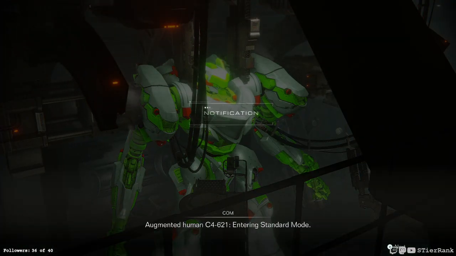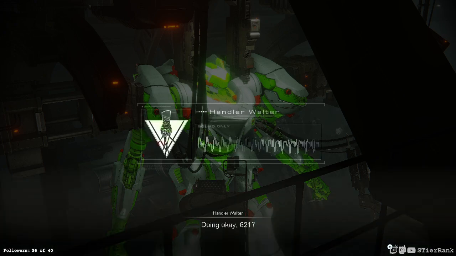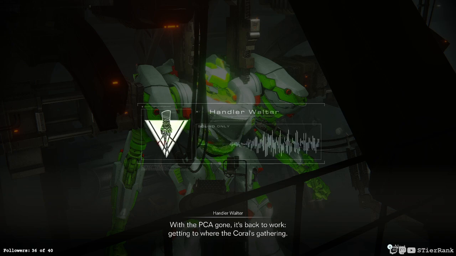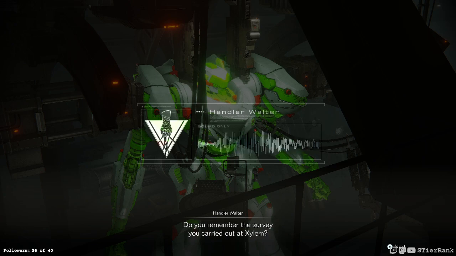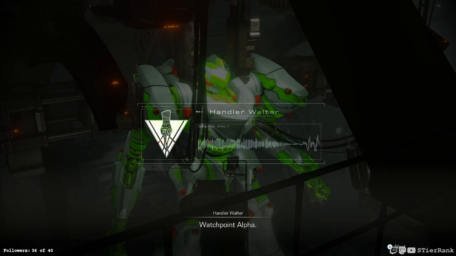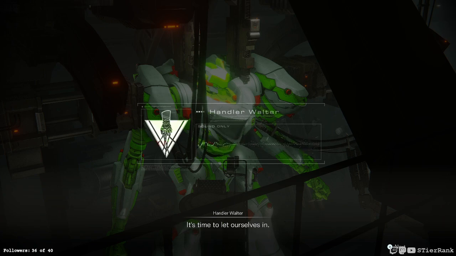Augmented human, C4621. Entering standard mode. 2 new messages. Doing okay. C-621. I'd wanted to let you rest some more, but the corps are on the move already. With the PCA gone, it's back to work, getting to where the Coral's gathering. Do you remember the survey you carried out at Xylem? My friend analyzed the data and learned about a massive facility under the central ice field. Watchpoint Alpha. Turns out that the ice worm was defending the entrance to that place. It's time to let ourselves in.